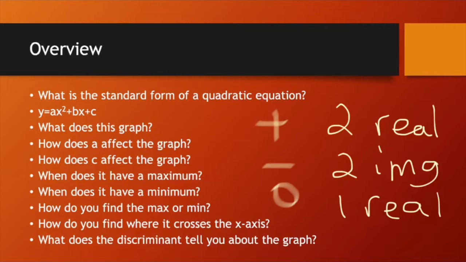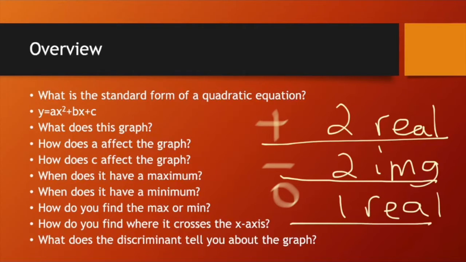So your discriminant tells us when you have 2 real solutions, this is where it crosses the x-axis 2 times. If you have a negative discriminant, or 2 imaginary roots, this is where it does not cross the x-axis at all. And this last one, if it's got a 0, it's got 1 real solution, where the vertex crosses the x-axis 1 time. So it tells us how many times we're going to cross the x-axis: 2 times, no times, or 1 time.